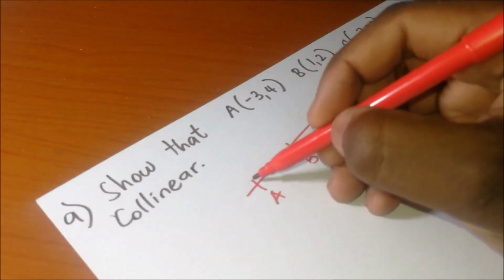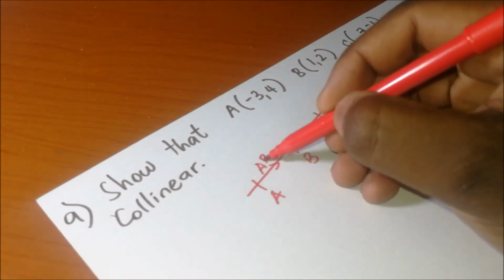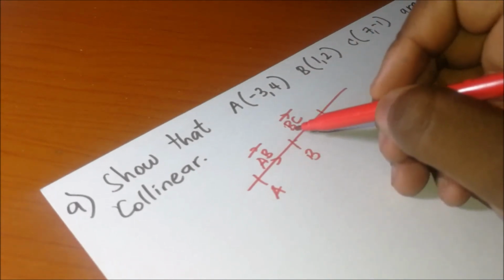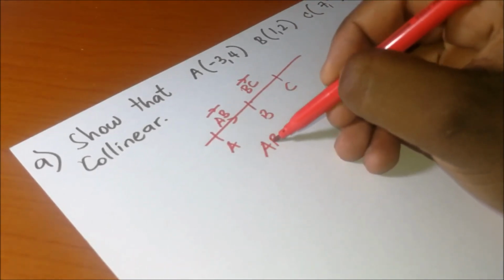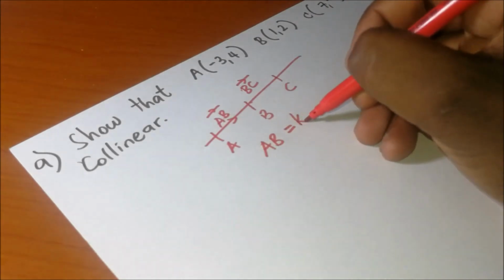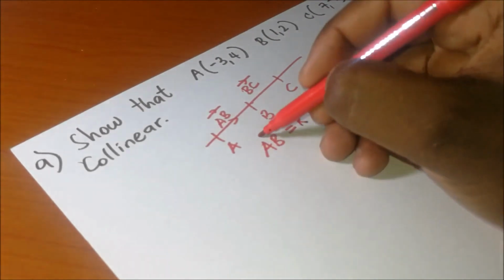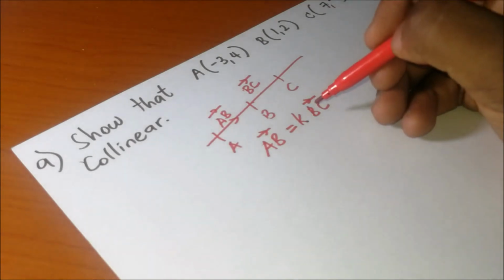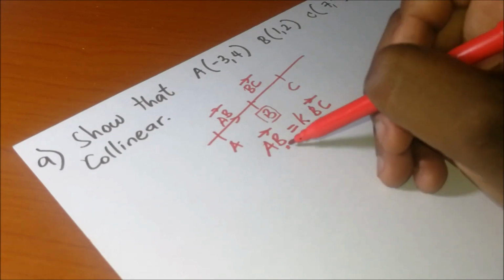So what happens here is that we are supposed to get, this is from here to here, that is AB. Then from here to here, that is BC. First of all, if these two are collinear, they are supposed to be sharing a scalar. We are supposed to relate them this way. It means that AB, this AB right here, is supposed to be equal to a certain scalar, multiply that by BC. Now this condition satisfies that first of all they are parallel, and then the other condition satisfied is that they are sharing a common point B, this point B.